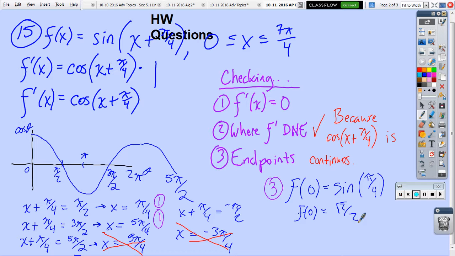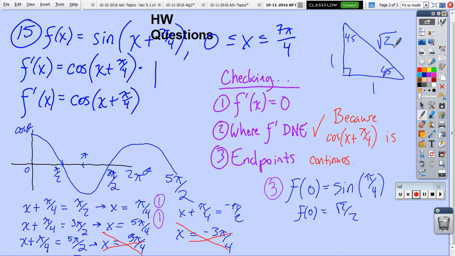Does anyone want to see that triangle that I'm talking about? Yeah. So the triangle is, if you have a 45-45, knowing that pi over 4 is 45 degrees, the sides are 1, 1, and root 2. So when you do opposite over hypotenuse, 1 over root 2, if you rationalize, you get square root 2 over 2.